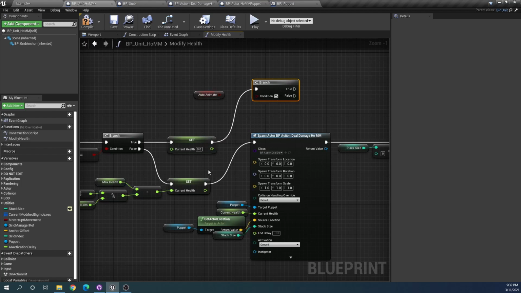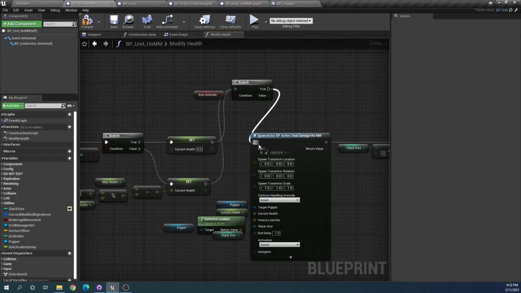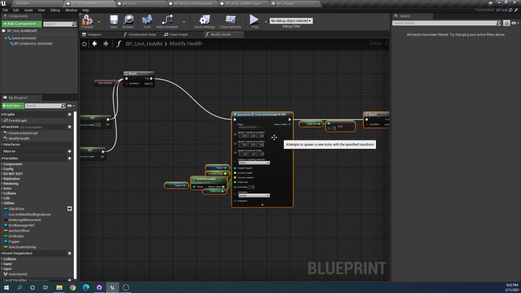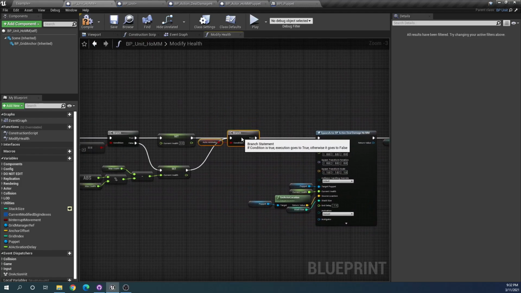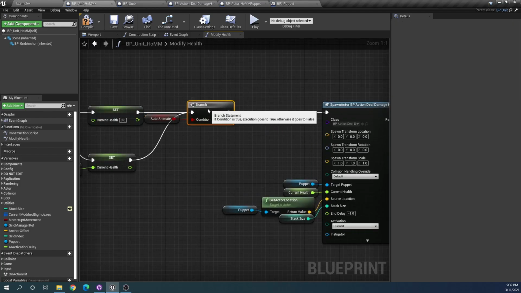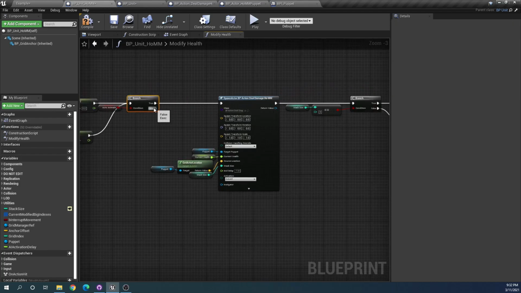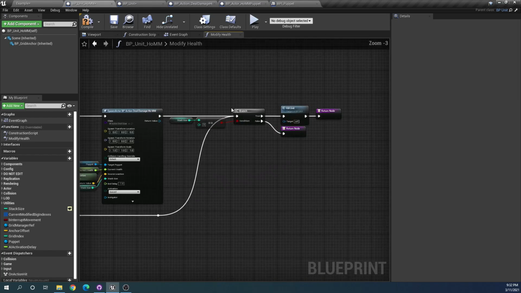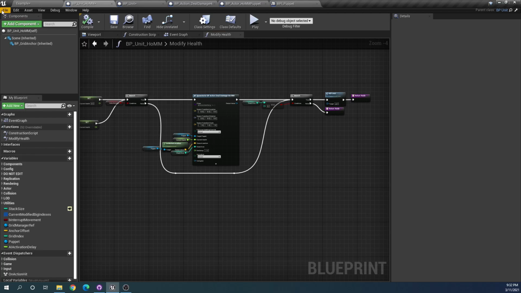So if there is any reason we want to, we can choose if we don't want to animate this. I mean, generally, if you change the health of something, you also want to animate that health changing. So this should generally be true, but there might be cases in which you want that to happen at a different point in the action queue or something like that. So you have the option. I mean, if this is useful to have or not, I've debated that with myself, but yeah, let's just keep it like this. And that should all be good.